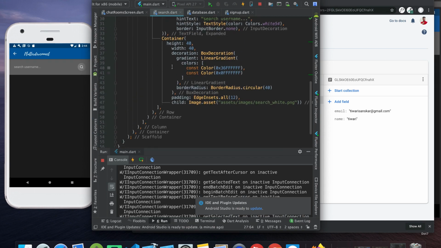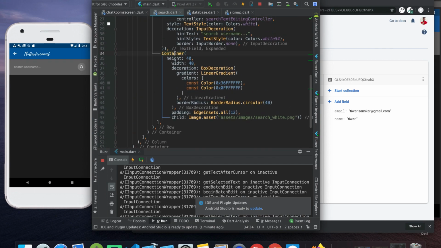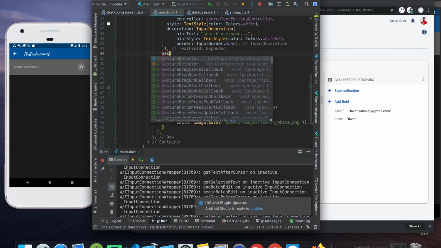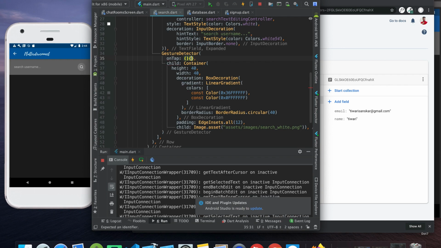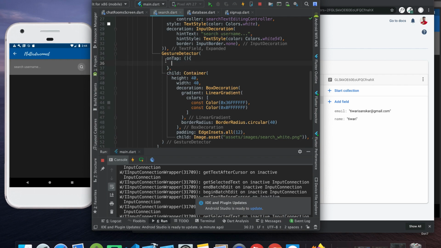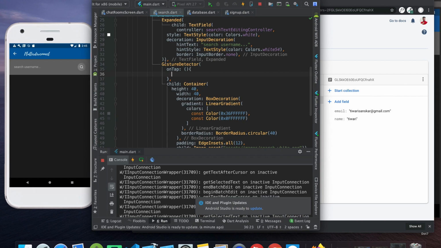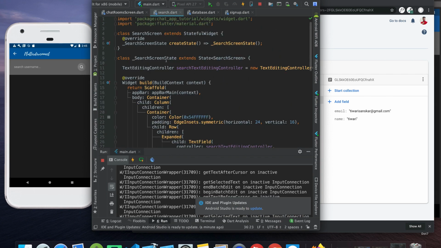So how do we want this to work? We basically want to provide this container a click property. To provide that, we will wrap it in a widget which is called gesture detector. Hopefully you guessed it. In the on tap functionality, we want to just basically call this particular function. And now how to call this function? You know it.